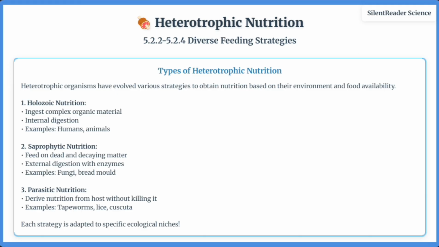The human digestive system is a complex but efficient tube-like structure with specialized parts: mouth for mechanical and chemical digestion, esophagus for food passage, stomach for protein digestion in acidic environment, small intestine for complete digestion and absorption, and large intestine for water absorption and waste formation. Each part has specific enzymes and conditions for optimal digestion. Activity 5.3 demonstrates how salivary amylase breaks down starch into sugars, showing the importance of enzymes in digestion.